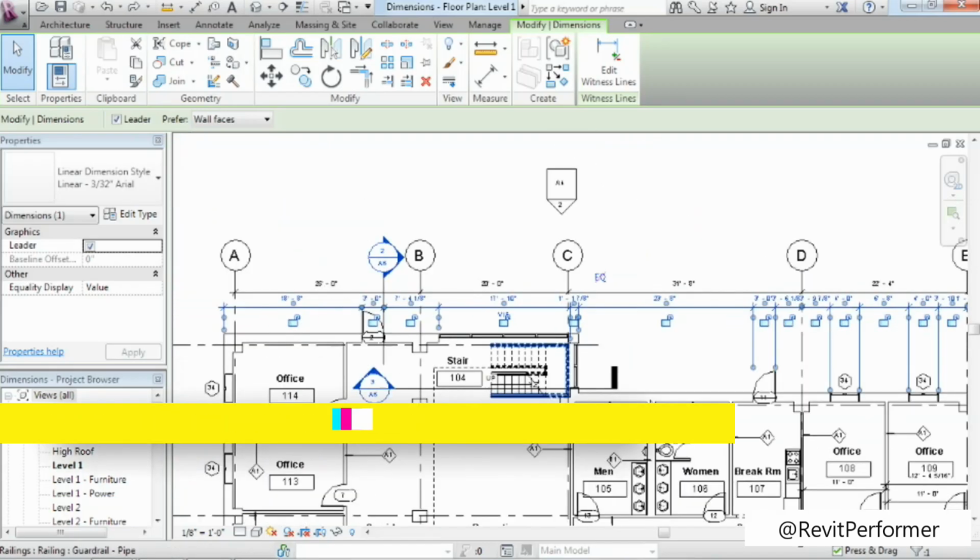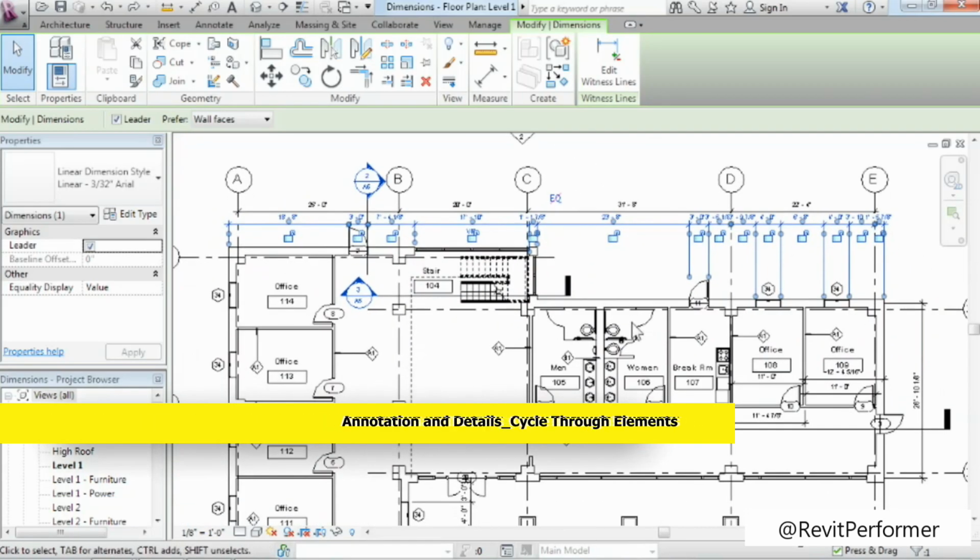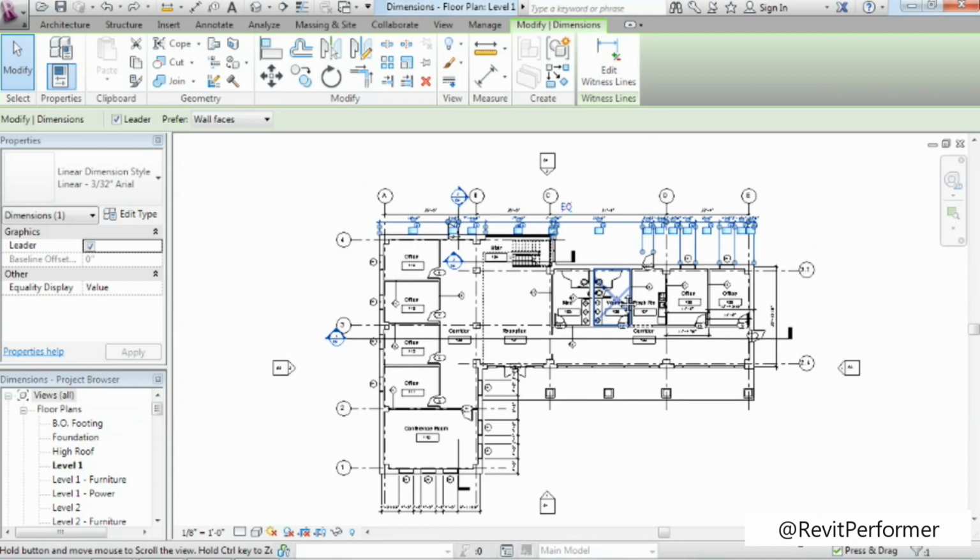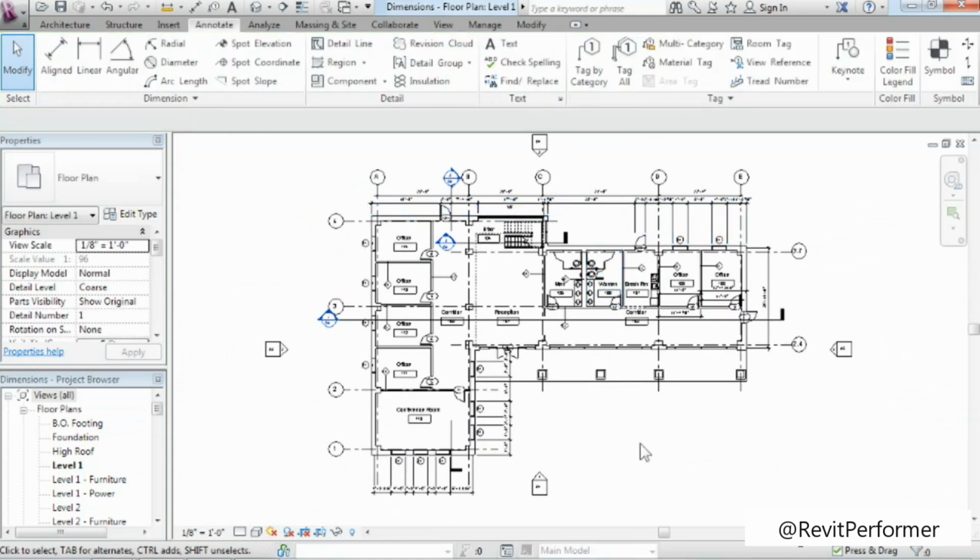So let's zoom all the way out and check our work. There's nothing like some dimensions to make a drawing start feeling like a construction document. So we're getting close to being able to print this drawing out. So feel free to experiment further and add additional dimensions. Remember that you can either do the individual references to the faces or the centers, or you can use the pick walls option to do the entire walls. Pick walls is only available for walls. So if you want a dimension between plumbing fixtures or other elements like columns and so forth, those you'll have to do with the pick references.